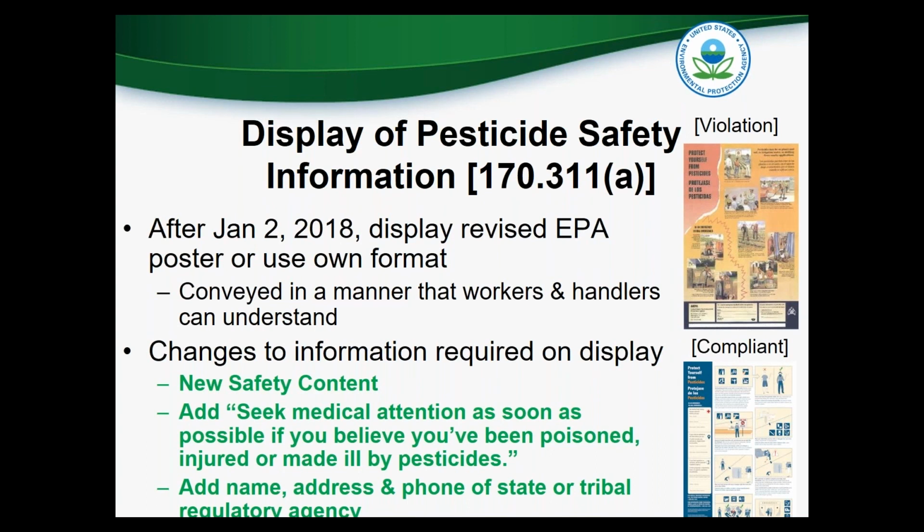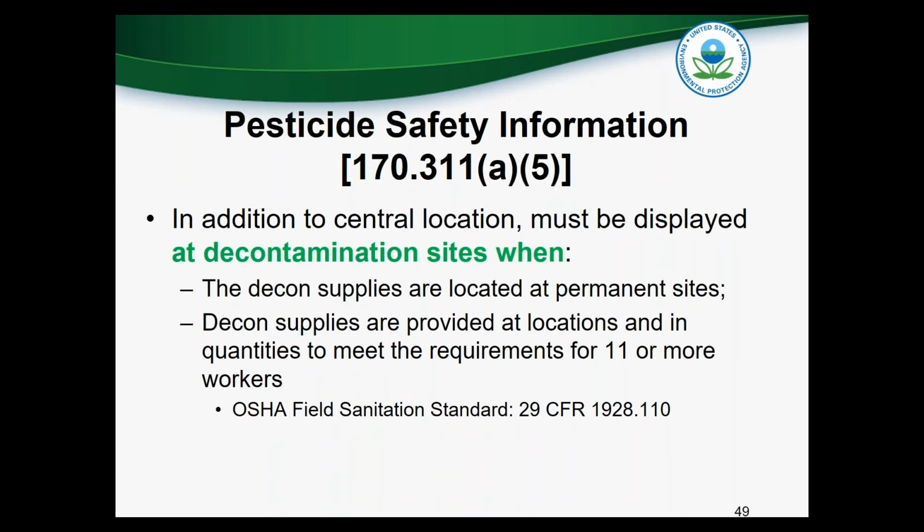Of course, the employers can also make up their own safety poster, in which case it would be a little more difficult because then you'd have to check that all the appropriate content is there. Next slide. Pesticide safety information, this has to be displayed also at the decontamination sites, at permanent decon sites, as we put the safety poster up as well. And then also where decon supplies are provided at locations where we have 11 or more workers.